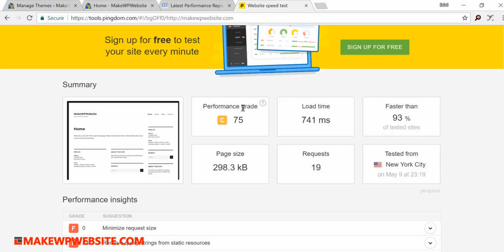You see the performance grade has been reduced to C from A. So this is the effect I want you to capture. You see, just by changing the default theme given by WordPress itself. This is not a theme that we downloaded somewhere, right? When we install WordPress, WordPress itself gave a theme to us to use. And we all think that is the best option. But you see, our performance has been degraded by changing to the theme that's given by WordPress itself.